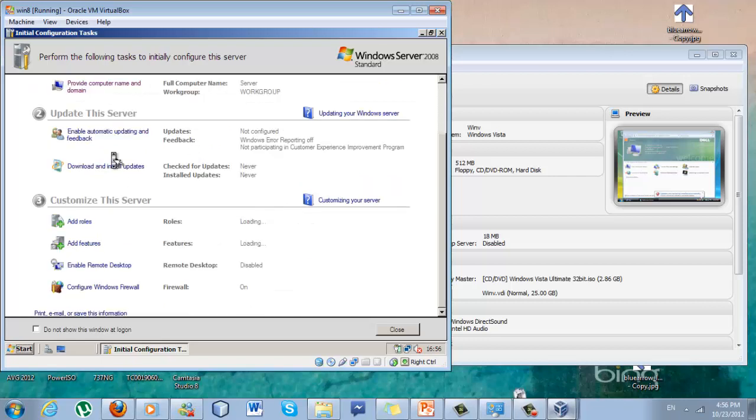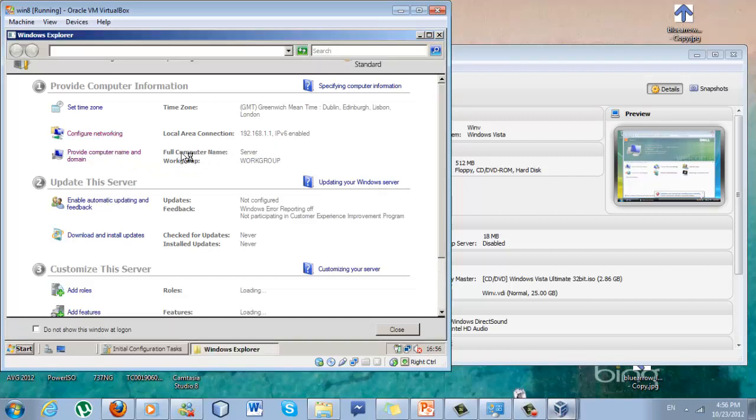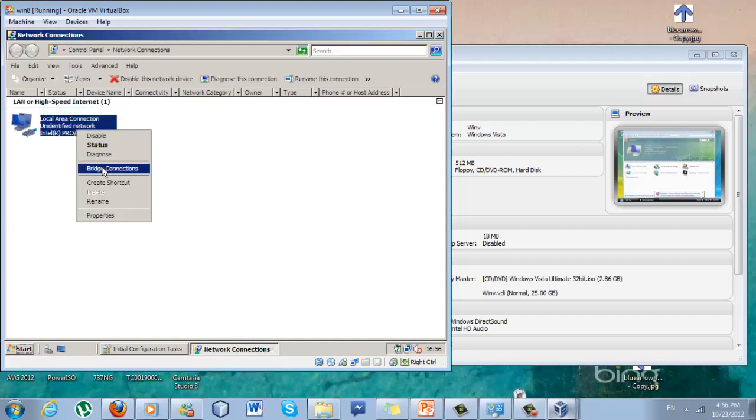And just add some more configurations into the network adapter. Properties.